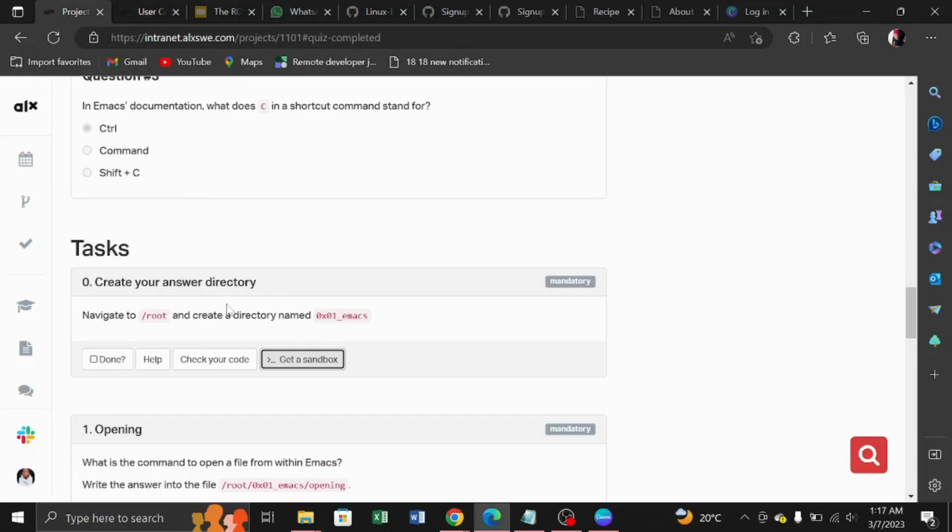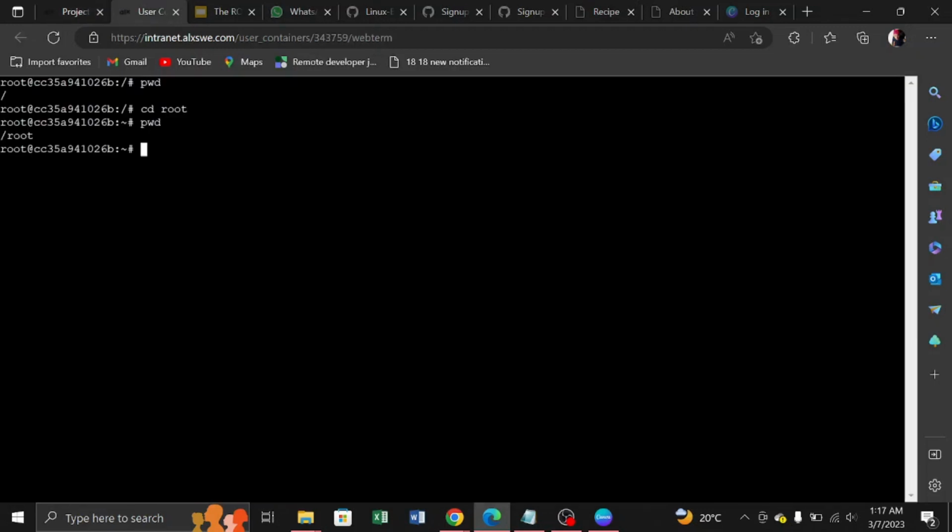The next step is to create a named directory called 0x01 Emacs. Okay, so you can copy that so that you can save your time. What you do when you're creating a directory, you use this command mkdir, which means make directory.